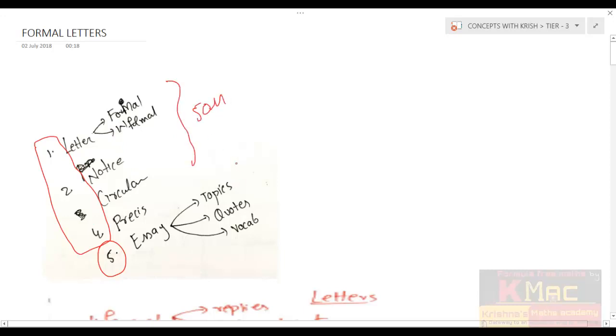And the second 50 marks is for essay. So this is compulsory, and out of these 4, one topic is definite. But most probably, 90% chances, they will ask you letter writing. Very rarely they may ask you notice writing or circular or précis. There is one more probability, like letter writing may carry 30 marks or 40 marks, and they can give the rest 10 marks for précis or notice or circular, anything. So that 50 marks can be split among these 4 topics. So most probably they will ask letter writing for 50.